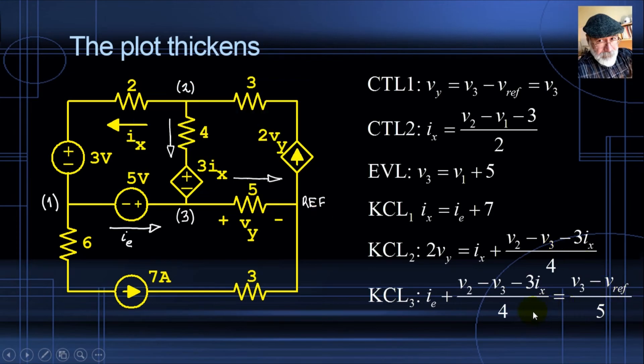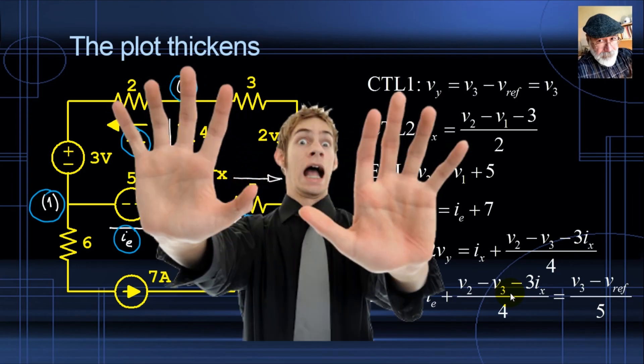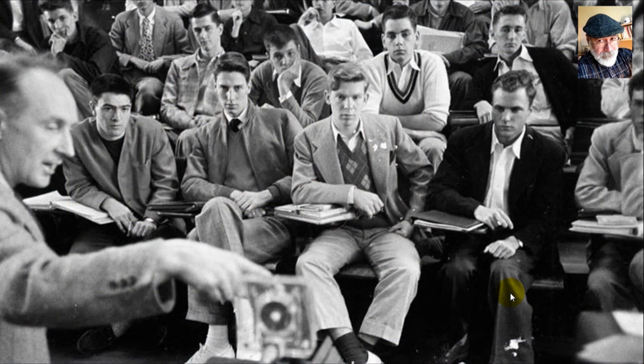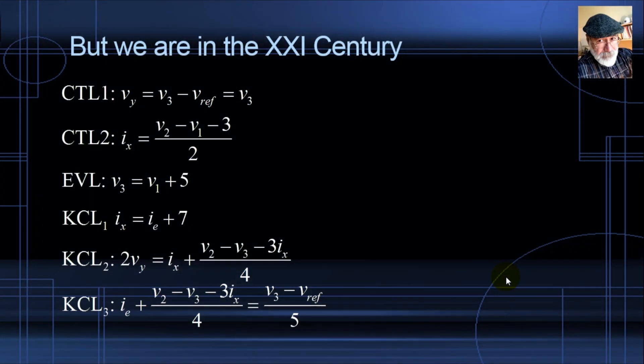You have 6 equations and 6 unknowns. Let's check what unknowns: this one V1, that one Ix, this one the evil current Ie, and V1, V2, and V3. 6 equations, 6 unknowns. And if you're saying, holy cow, will I have to solve those equations in an exam? Don't be. You're not a student of a class of 1950-something when you had to do all those things by hand. No. I've given all of you access to an emulator of the powerful HP50G, or some of you may be as adventurous as buying that on Amazon. I believe it's only 80-something dollars. So it's a cheap calculator and very powerful.